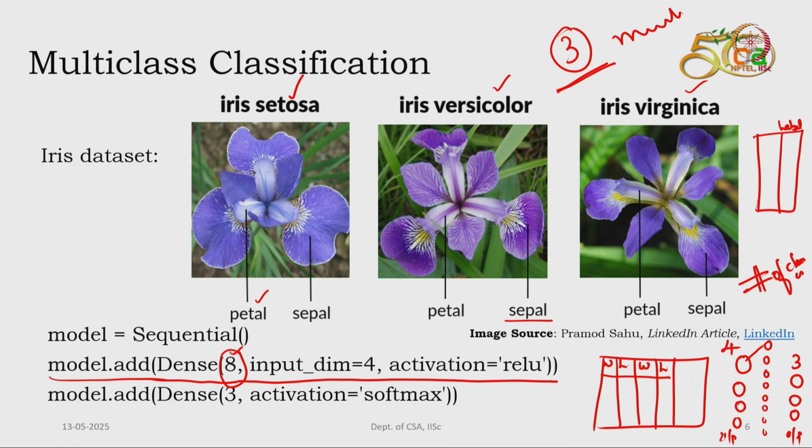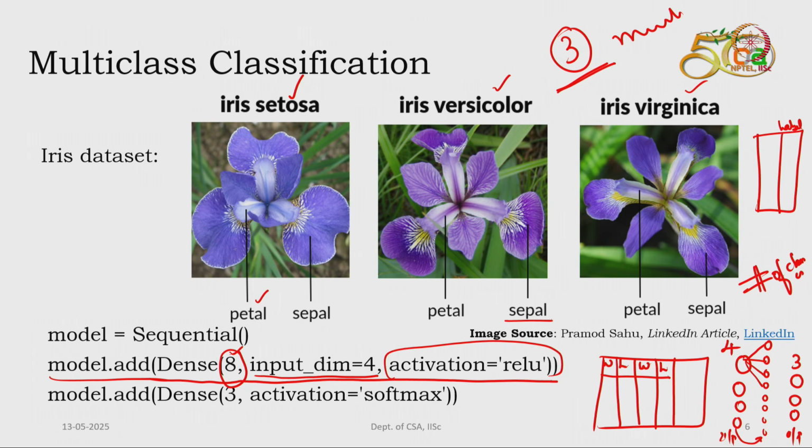You are passing this input. That means the input features are passed as an input to this hidden layer. Therefore, the number of features here is 4 that is being passed, and we have seen already for the hidden layer the activation function that we have used is the ReLU activation function.